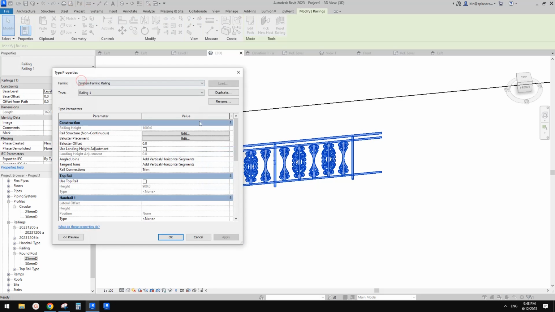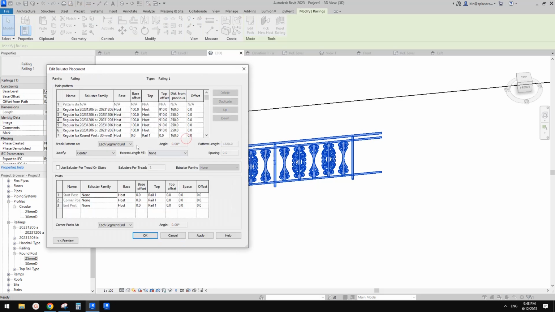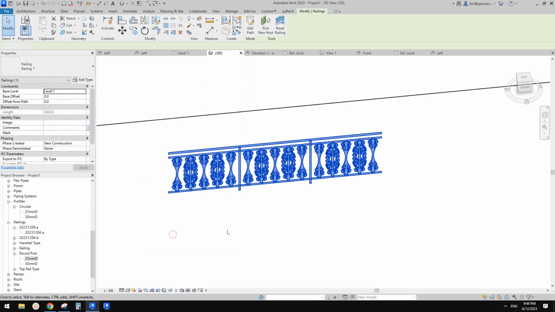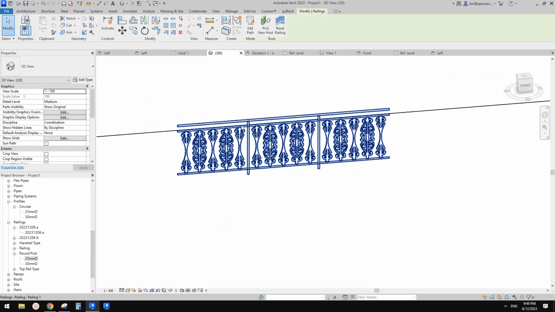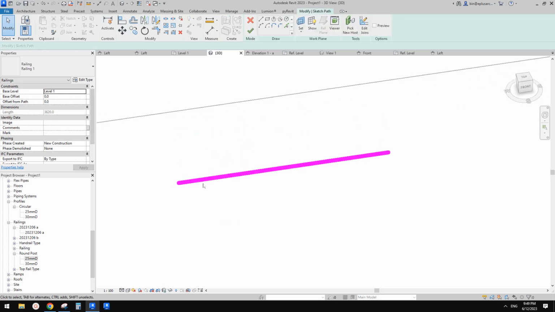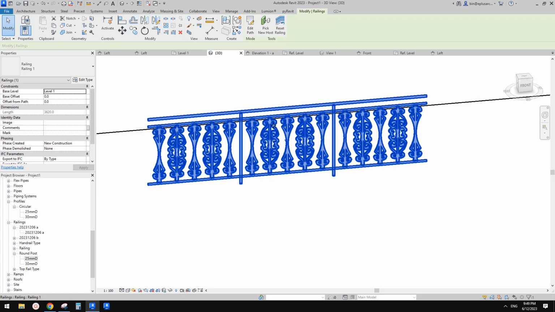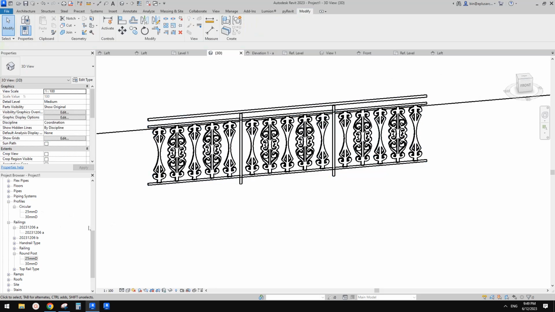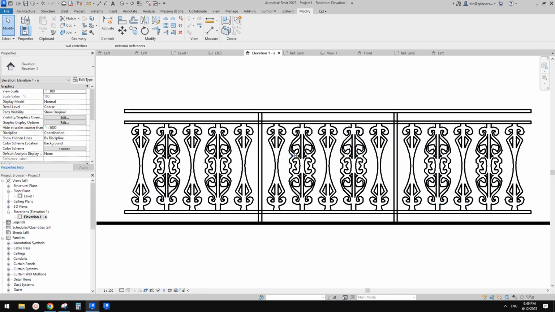So let's have a look and see what happens if we change this one to spread pattern to fit. Click OK. Okay, so it looks like it will change the spacing, I think. So let's do a check in the elevation, because I want to do a dimension.